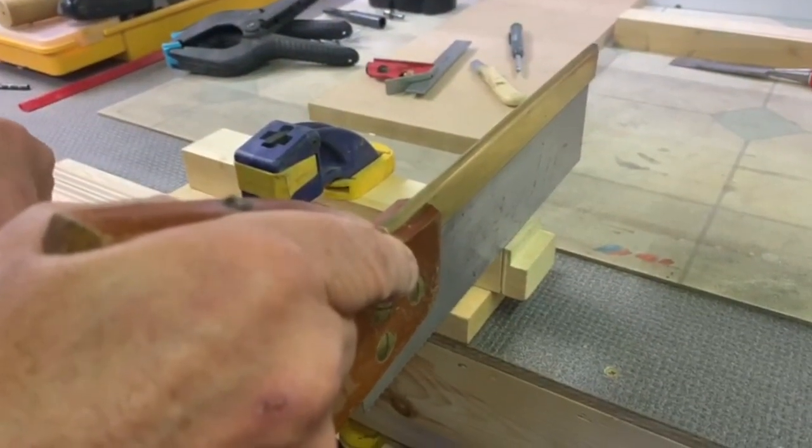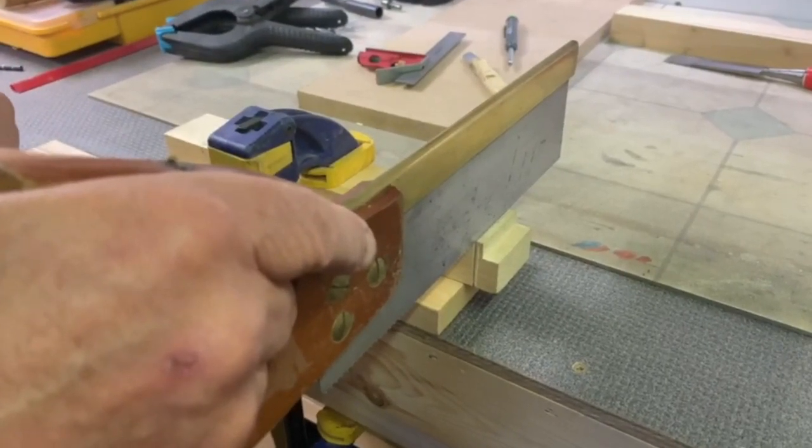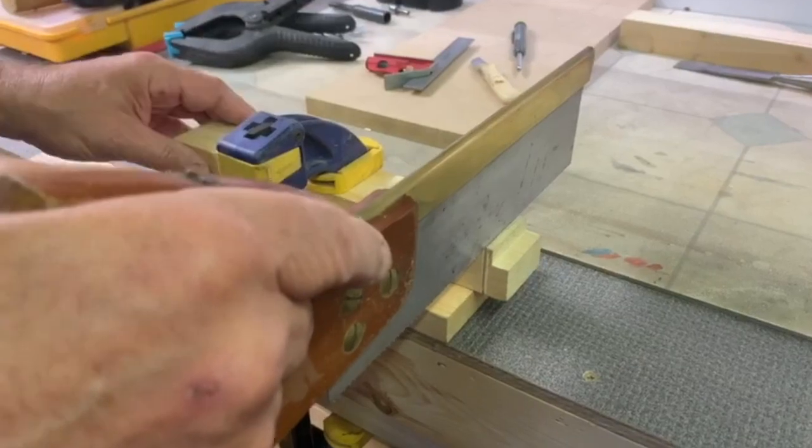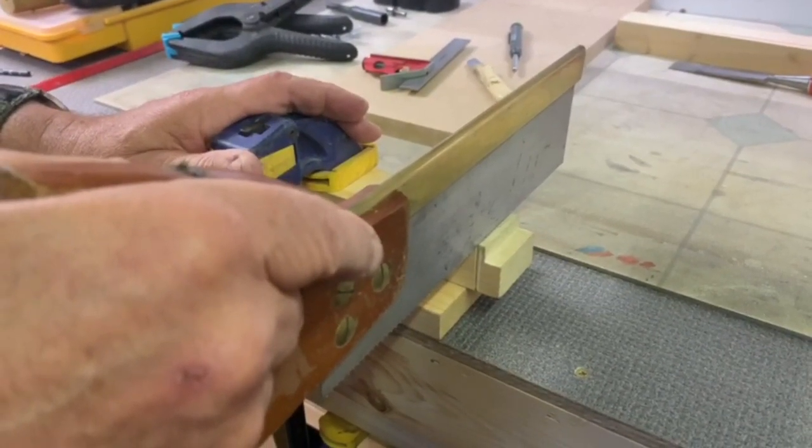Now I know you're not going to get a perfect cut first time every time, but with a little bit of practice you'll do it. So allow yourself a little bit of extra timber, and then just do a couple of practice cuts, then mark your line and take your time when you're cutting.